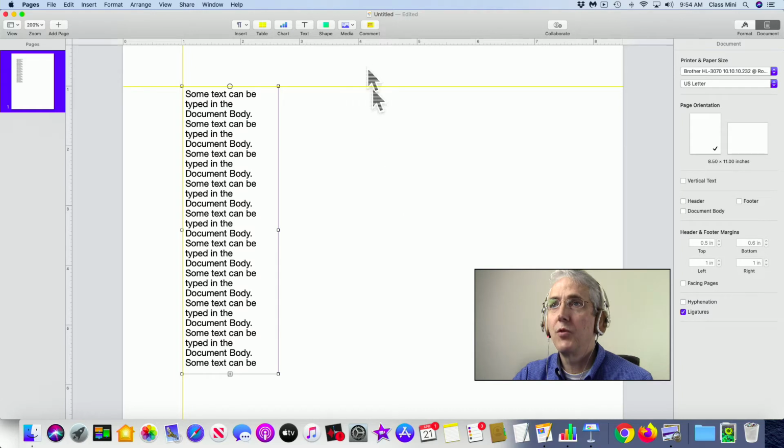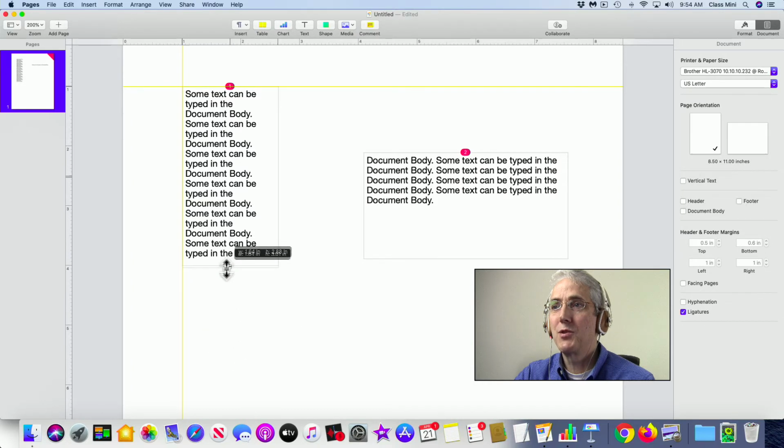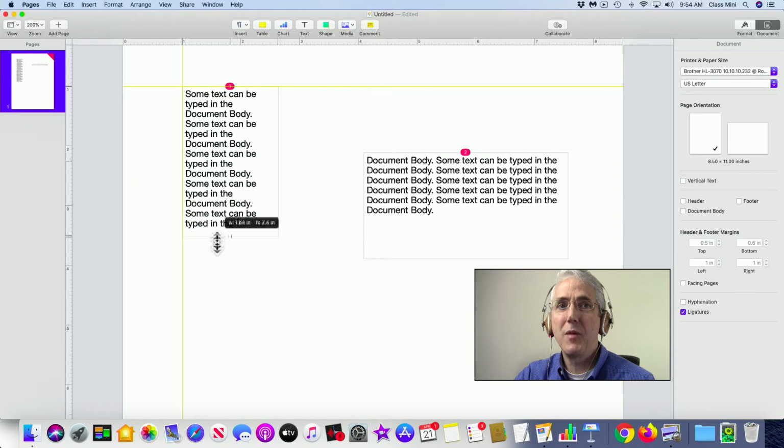I could create another box, and somehow, I can't remember, I click the little dot here and connect this to maybe I click on this one, click, and I haven't figured, let's see, some text, there we go, boom. So I just somehow got these two things linked up. So if I make this box shorter, it's flowing over into my second box.